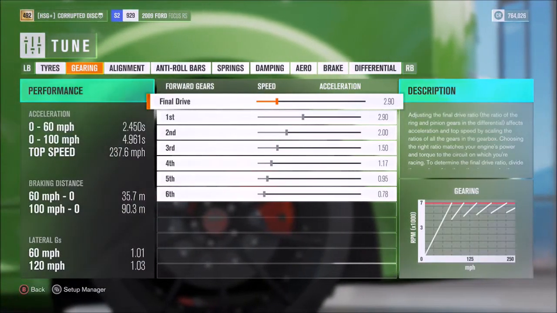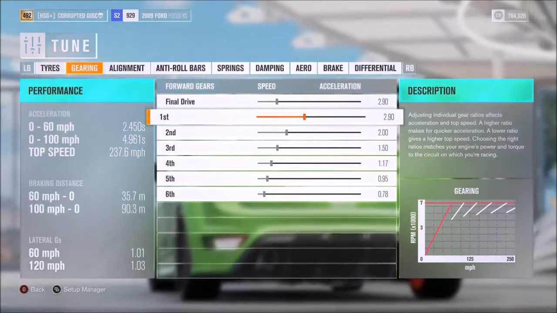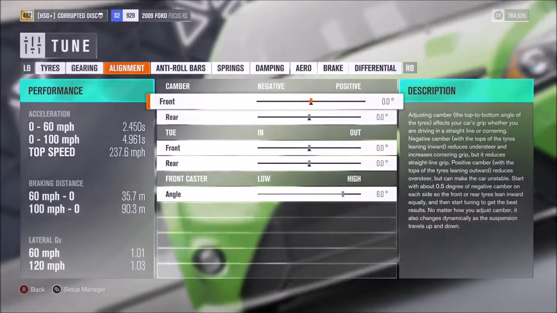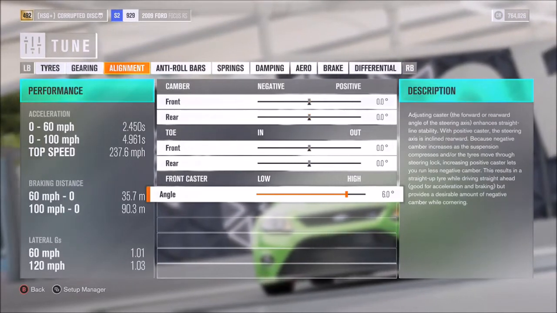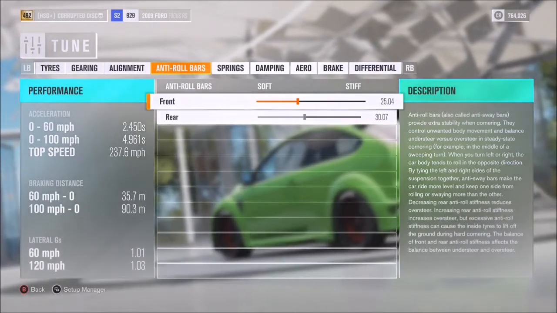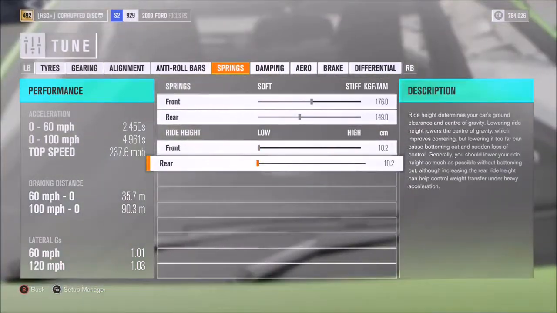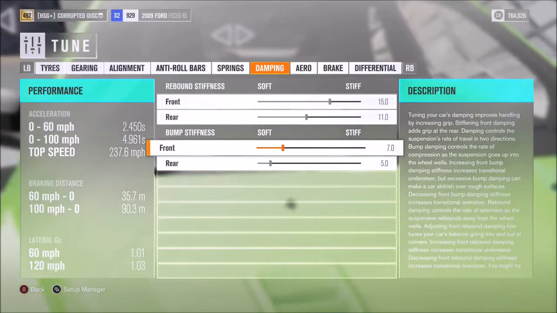Now for the gearbox, I would recommend a final drive of 2.9, then individual gears of 2.9, 2, 1.5, 1.17, 0.95 and 0.78. As far as alignment, neutral camber and toe, 6 degrees of caster, but feel free to change any of this stuff, especially as far as alignment, suspension, that kind of thing. Anti-roll we've got on 25 and 30, springs on 176, 149 and the lowest ride height. Dampers on 15, 11, 7 and 5.